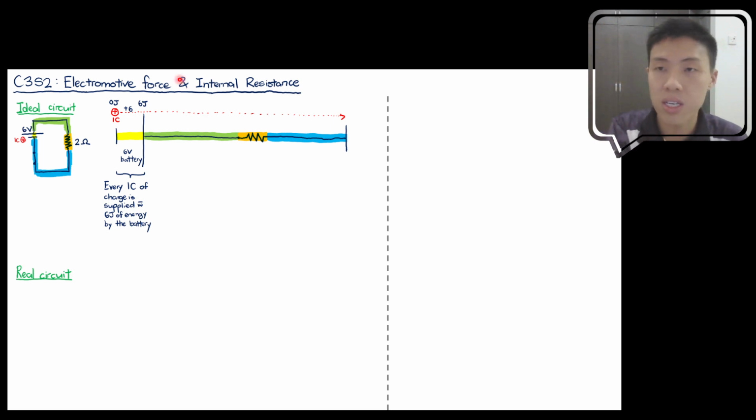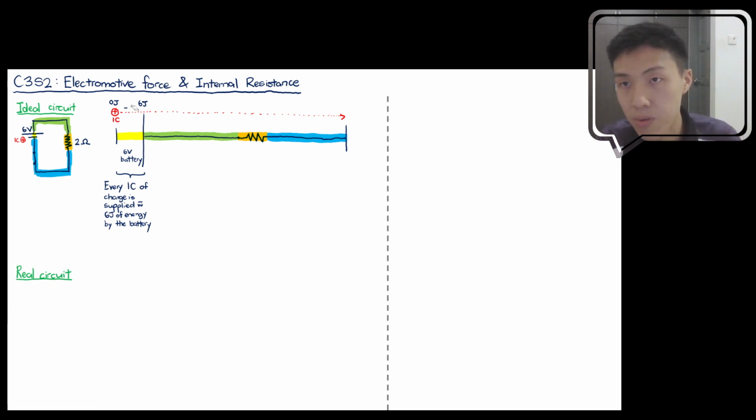Once it comes out from the battery, it has 6 joule energy. It will continue to travel over here. During this travel across the wire, we assume it to be a perfect conductor, so it will not consume energy at all for the charges to pass through it. So we assume that there is no exchange over here. Maybe I should be a bit clearer. I'll write the summation and subtraction at the bottom. So this is plus 6. But right now, there's no energy involved over here when it goes through the green section. So it arrives at this position also with 6 joule energy.